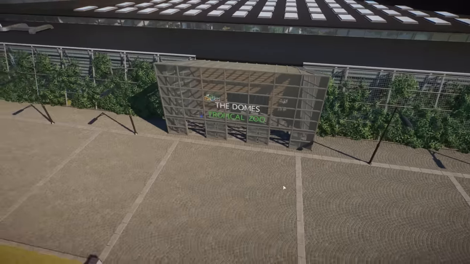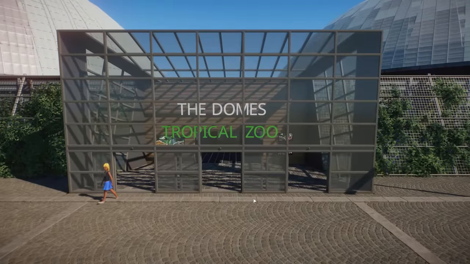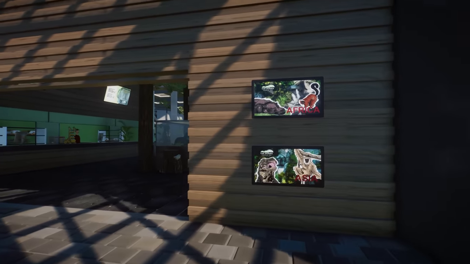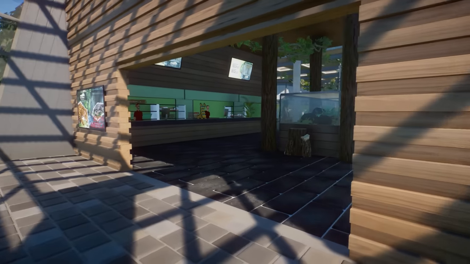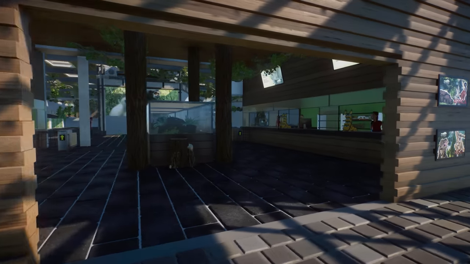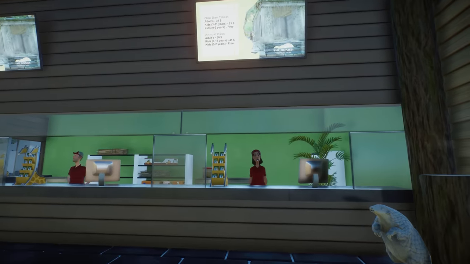Oh man, I'm really excited for this one because the screenshots on Steam already did show a fantastic build right over here, so this is definitely going to be good. Look at these really cool signs. I love that. This definitely gives your own style to this. Oh my goodness, did you build this? The tropical domes. Look at that awesome logo of the zoo name. This is so cool. This is going to be so good.